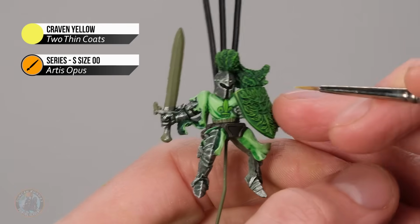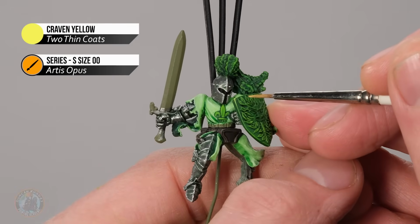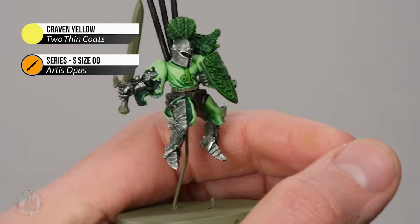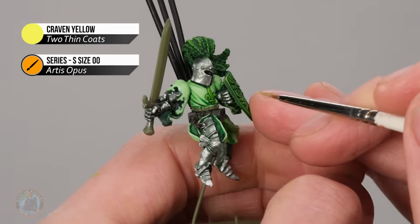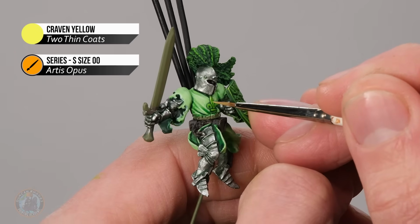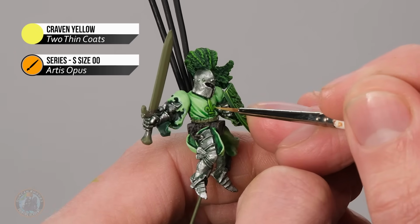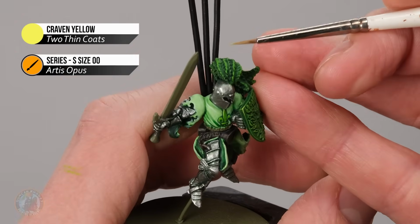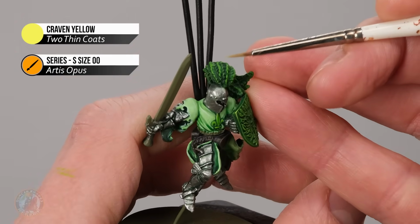When it comes to the leaves, we just want to make sure we're applying a small amount of this to the tip of each one. So just very gently into areas like this, for example. On the fleur-de-lis design on the chest, it's going to be the same process of really looking for the sharpest bits. So very close towards the tip of it, just in there like that with that bright colour. And then we can also add a bit of this on the plume just towards the top of it on this rounded edge up here. Again, using the side of the brush just to skim on a little bit of this colour.